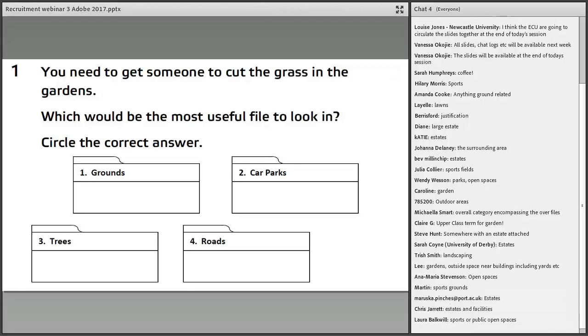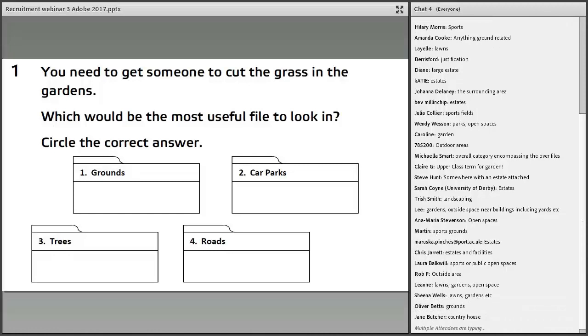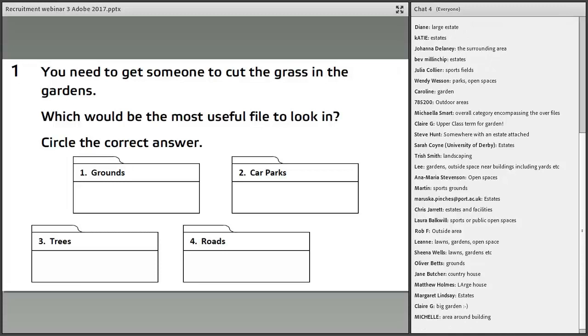Right, we've had a variety of replies. Some people that I've talked to actually take the word grounds to mean the ground, so again, nothing to do with grass. Grounds is something which, if you've spent many a weekend being dragged around National Trust properties with your parents, you might recognise what that word is referring to, or if you're a fan of Downton Abbey. But I think you'll probably agree with me that that sort of word is one that people with different cultures and class backgrounds might interpret from a variety of perspectives.